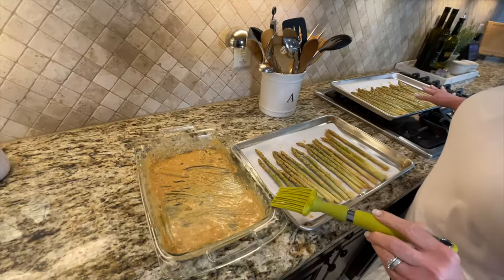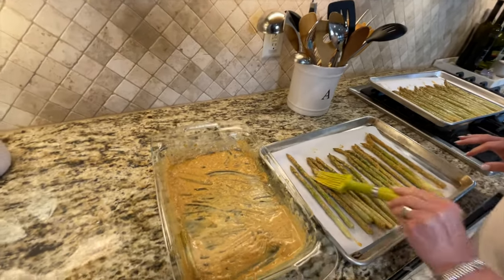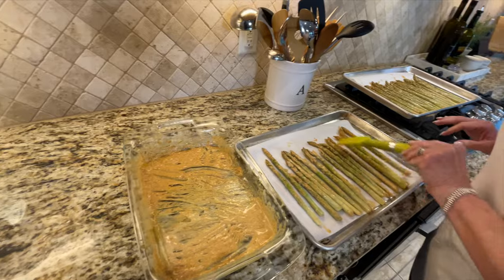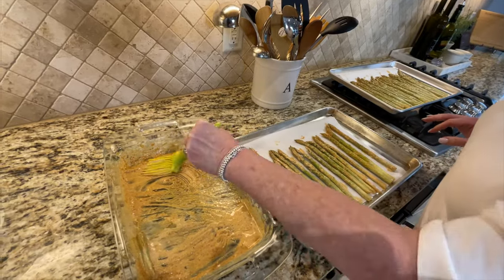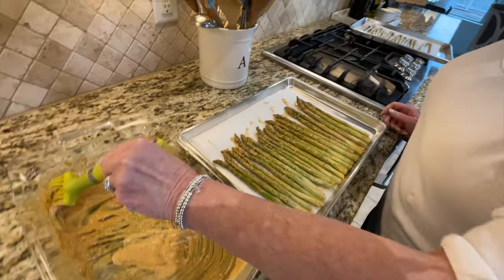We have everything laid out on the two cookie sheets. I do have a little bit more of this flavor still in here, so I'm just gonna dab a little of this on the ends of them, just to make sure we use all of this wonderful seasoning that we have here. Do the same thing to the other sheet.